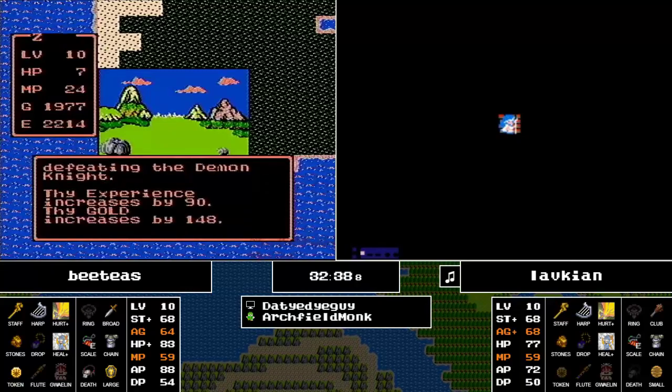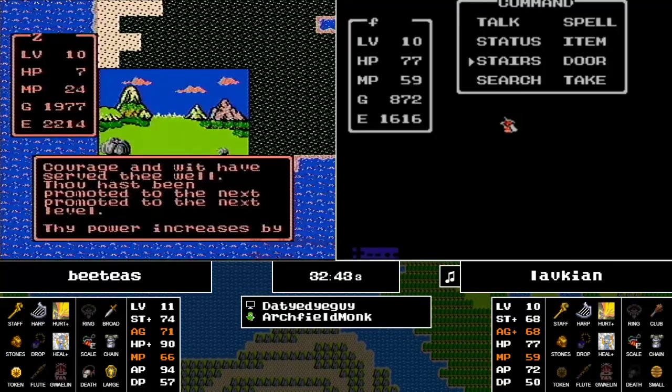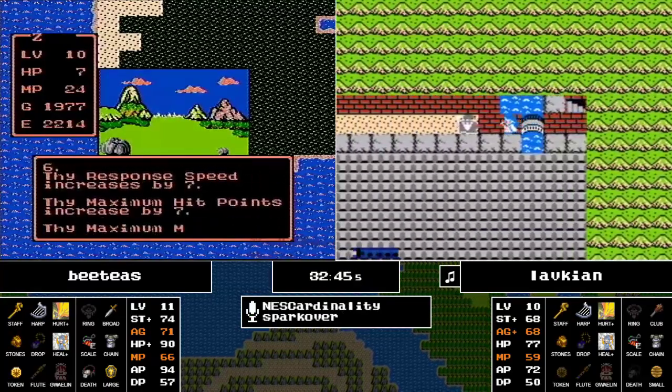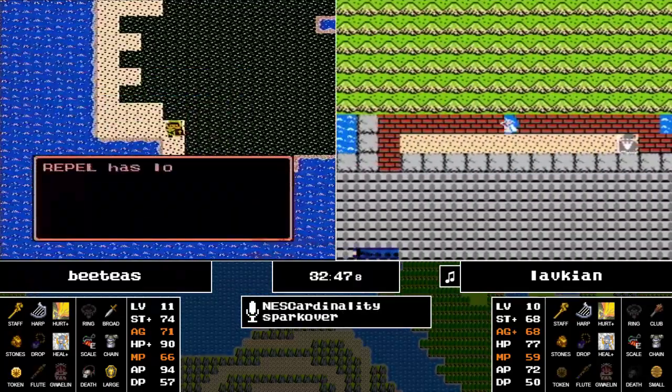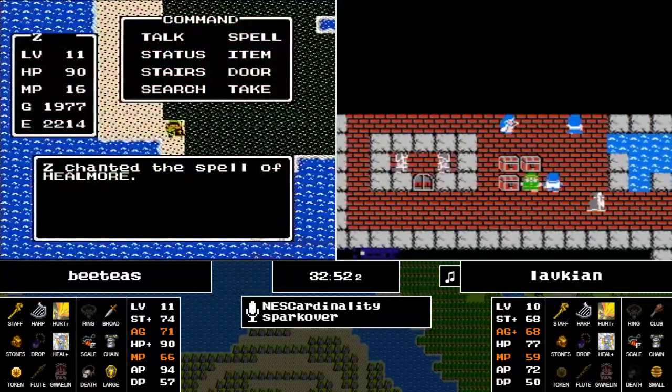He takes a brave swing, and it lands. And that looks like, yes, BT has reached the next level, 11. Again, really good stat gains, a 6 and 3 7s. 3 7s, that's pretty lucky, huh?